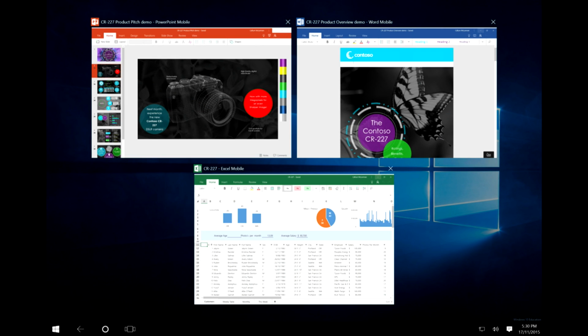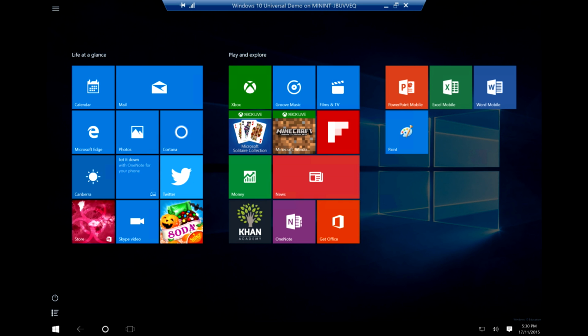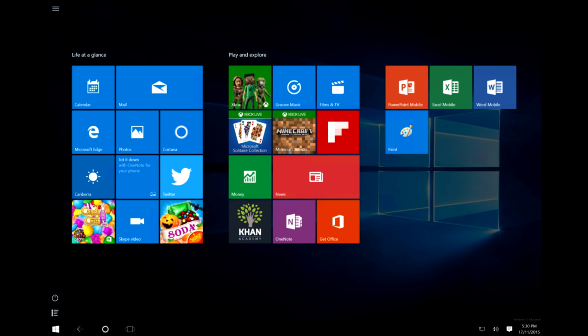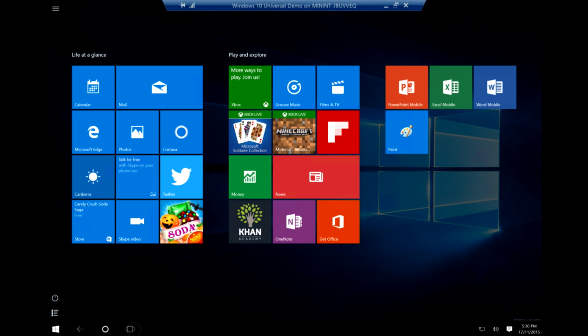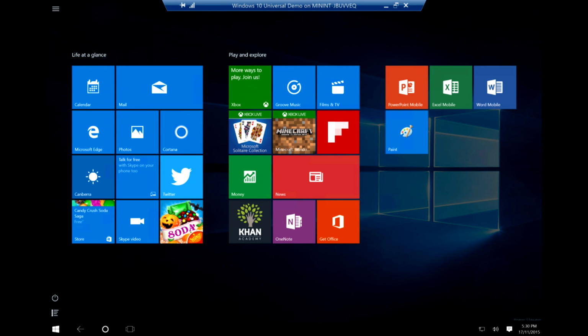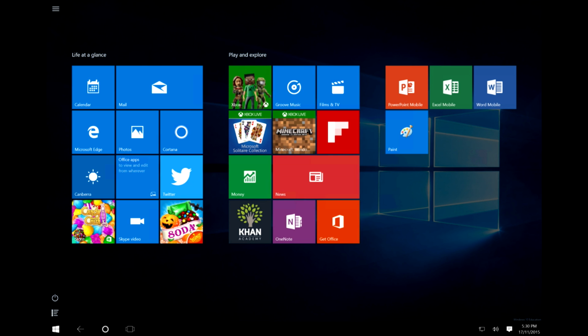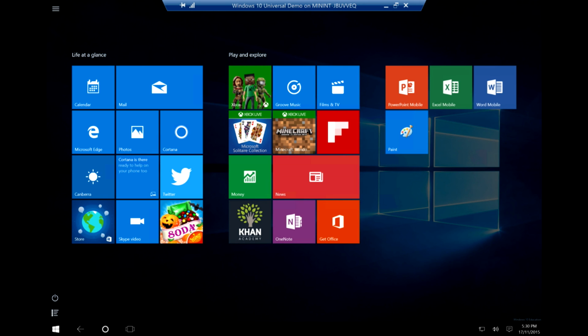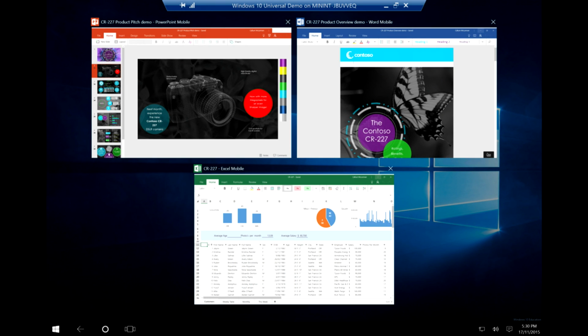Really nice, really responsive. Touchscreen, great for the kids. They can just swipe down rather than look for those little nuisance X arrows. So we can go back to task view, see the 3 open applications, scroll to the right, go back to my start menu, lovely. You can also swipe to the right. Okay, fingers are pretty calloused. And we go back to task view. So multiple ways to enter the task view, which is a great new feature.